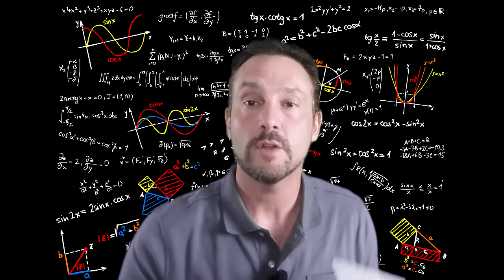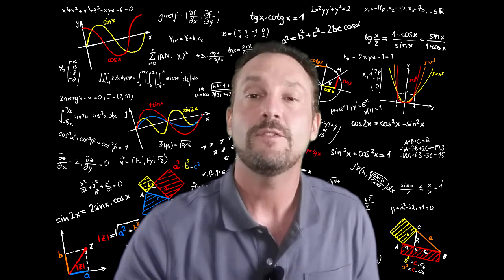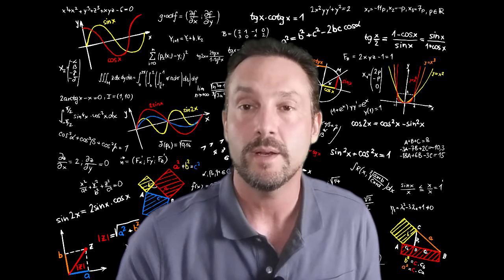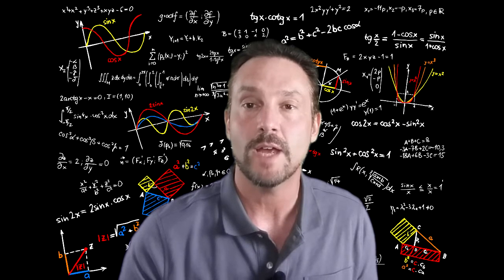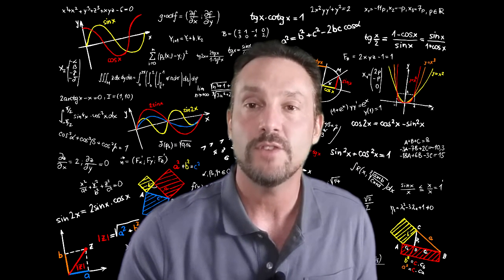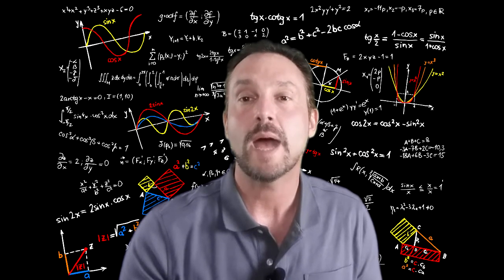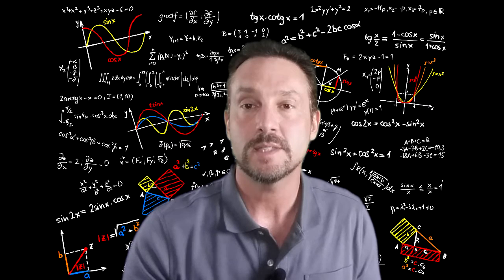They looked at all of the combinations. If you had a sibling with autism, if you didn't have a sibling with autism, if you received at least one or two vaccines in those first five years or did not receive any vaccines in those first five years, and there was statistically no difference if you got the vaccine or didn't get the vaccine.